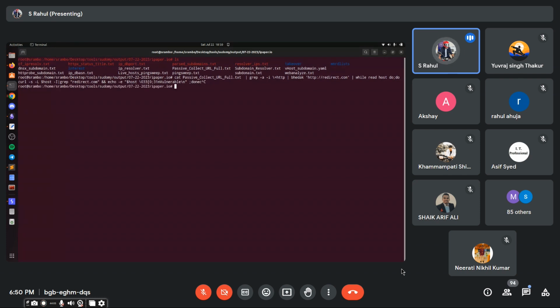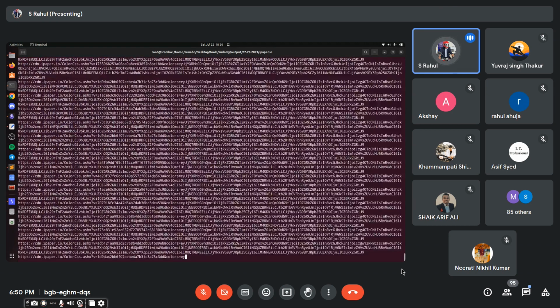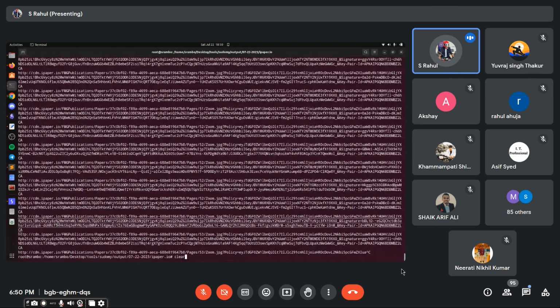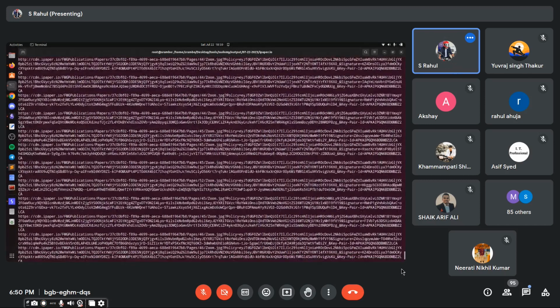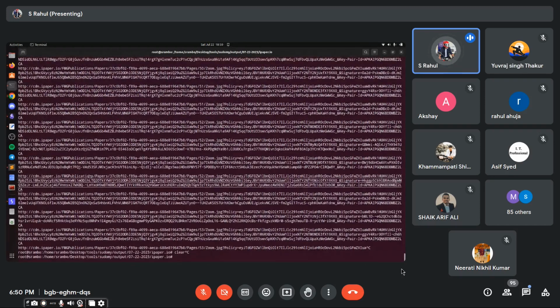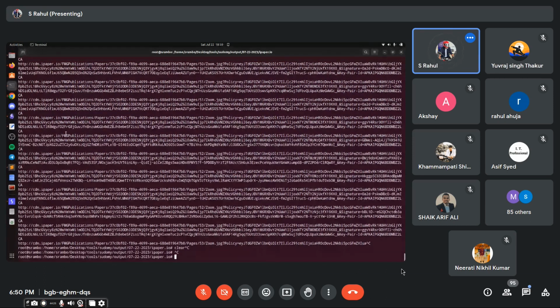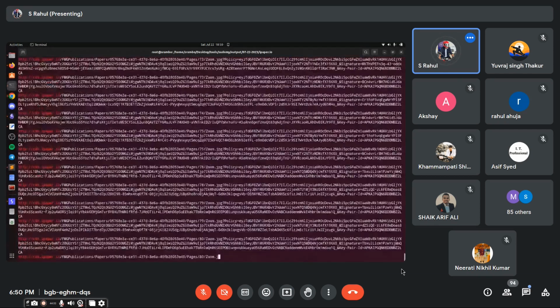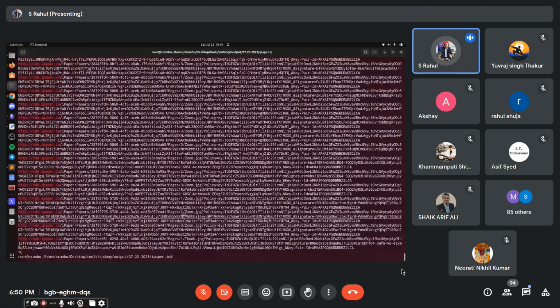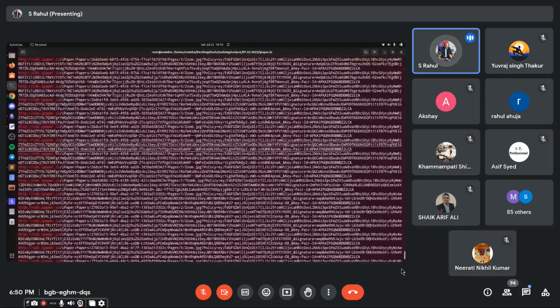Suppose in this case, here you can see in iPaper, we already have the passive file, the URLs file. Suppose I want to check for a domain called cd dot this one. Cat passive, grep. And there are a lot of URLs. Here you can see we got all the URLs. So it is going to filter the 403 URLs.